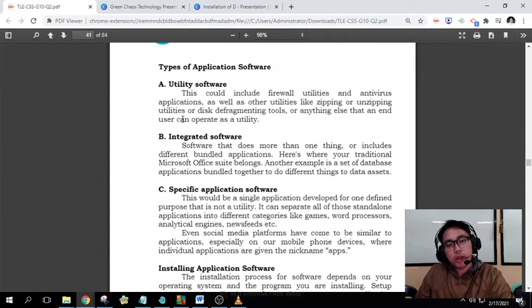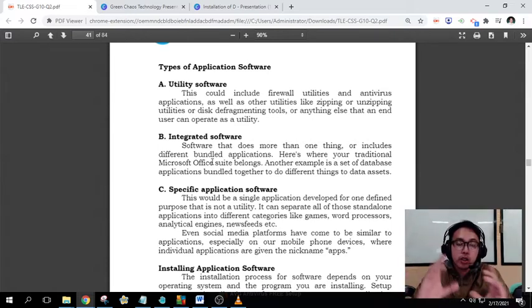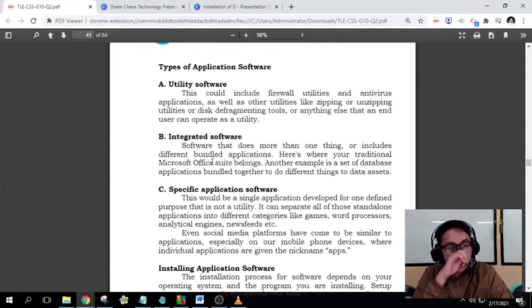Kung kanina, yung software na utility software, pang-maintain ng computer natin, ito naman integrated software, so marami siyang pwedeng gawin. Okay? So, parang bundle. Pag bumili ka ng isa, naka-bundle na lahat. Just like Microsoft Office, ito. Di ba pag bumili ka ng Microsoft Office, pag in-install mo siya, naka-install agad si Microsoft Word, Excel, PowerPoint. So, maraming applications yung produce nung Microsoft na yon. So, kaya siya integrated. Kasi pwedeng mag-connect. So, pwedeng si Microsoft Word, i-copy mo yung mga files niya papunta sa kabila, pwede ka mag-link. So, integrated sila, bundled sila.